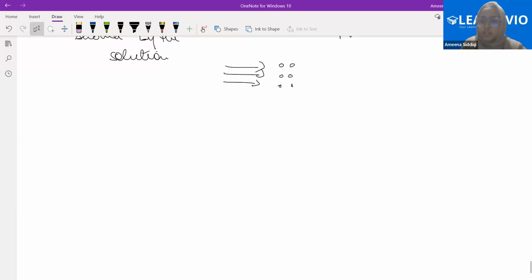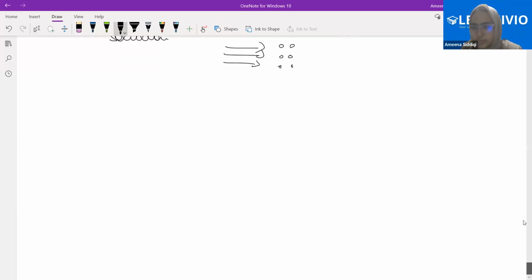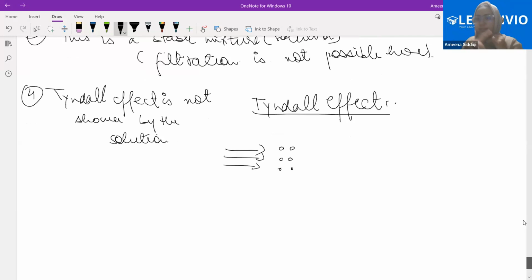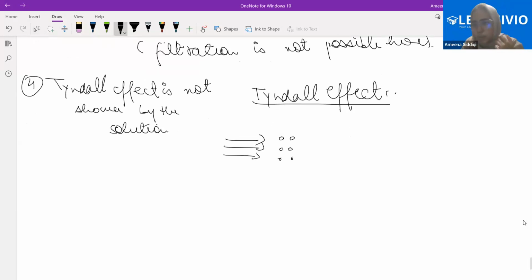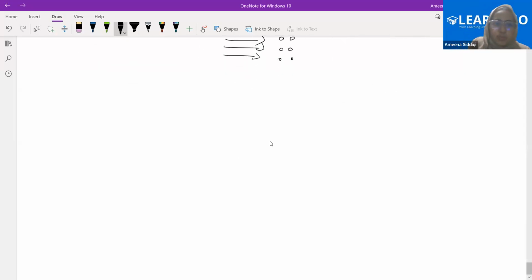Fine. So next we are starting with heterogeneous mixtures. We studied matter, pure or impure. We discussed pure matter being elements and compounds. Impure matter is referred to as a mixture. Now, a mixture is also of two types. What are those two types? Heterogeneous and homogeneous. Yes. We have discussed the homogeneous mixture, which is referred to as a solution. Now we need to discuss heterogeneous mixtures. Quickly tell me some of the properties of heterogeneous mixtures.